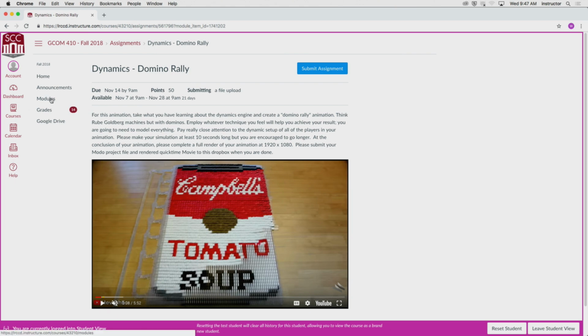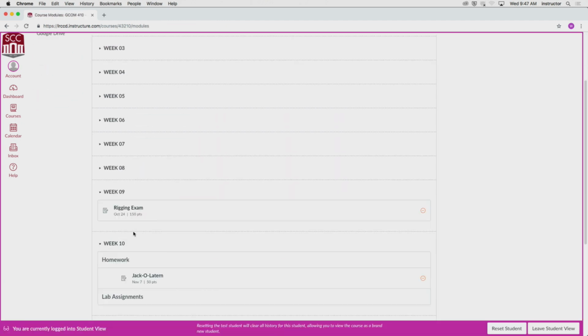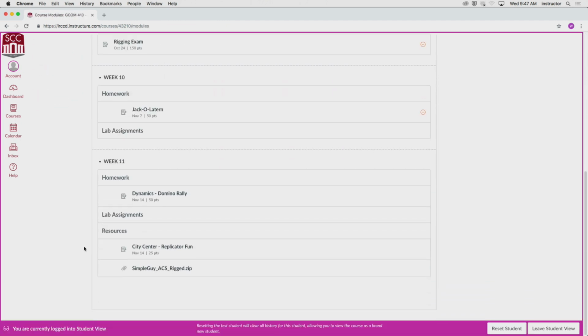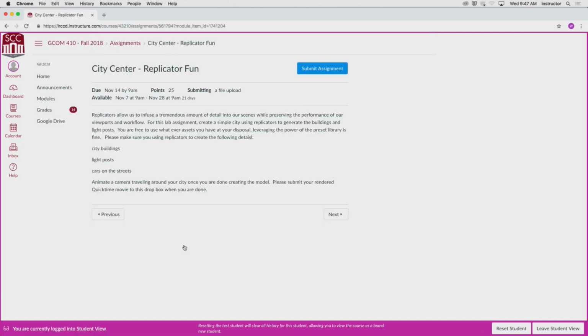I think once you start to see the details of how the replicator engine works, you're going to see the awesomeness of it. There's really a couple of things that you're going to be asked to build. You're going to be generating a city that includes a whole lot of buildings. You're also going to be using replicators to make light posts inside the scene. And we're also going to be placing cars inside of our city as well. Okay? Now don't freak out. Everyone's like, oh my gosh, you want me to build a city? I'm going to build a city in 10 minutes today. Okay? Yeah. An entire city is going to grow in front of us.